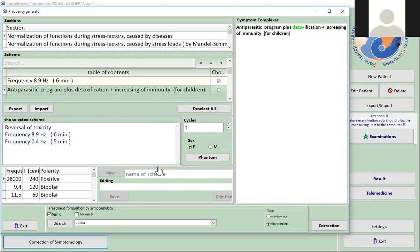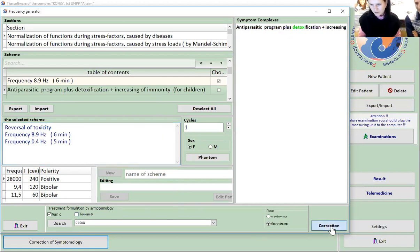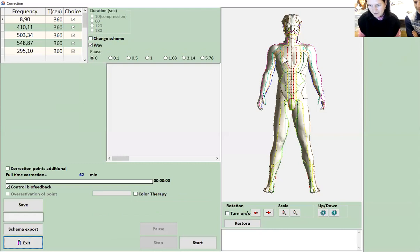Well, can you show us, if it's say 8.9, where on the body we would see that? It should be when you do correction. I think you see here, when we're going to do, for example, a correction, we will put it on you. This one. Yeah, this one. No, out of that box. Okay.